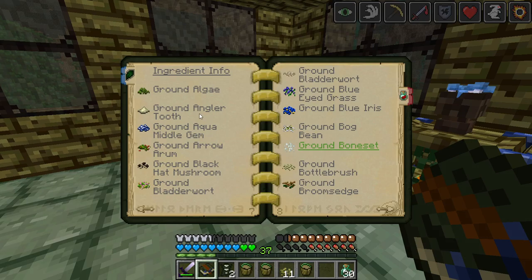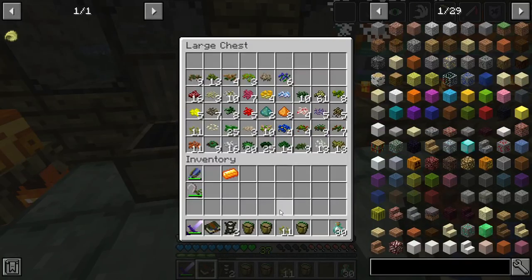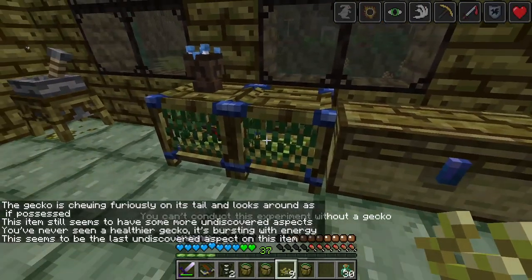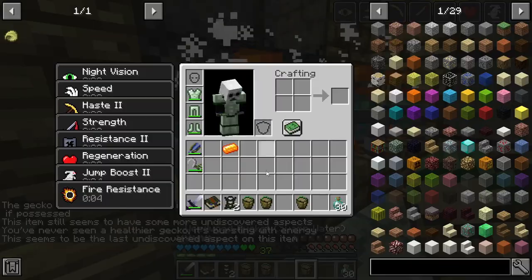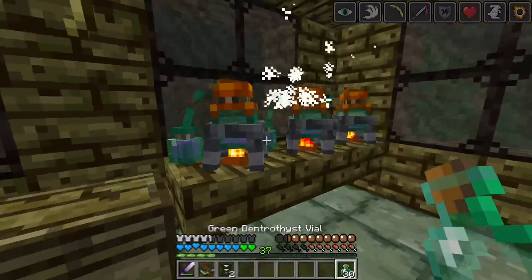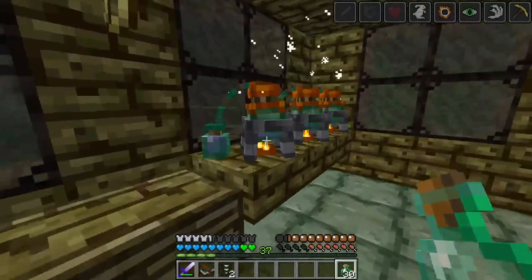Most everything can be ground up. Like angler teeth, that's not a plant. It's not herb lore. But it can be used. You're almost done. Let's feed you. Almost. And because I've added a couple different things, I'm gonna get like 30 different aspects, all in different vials. This is why I recommend a lot of them.